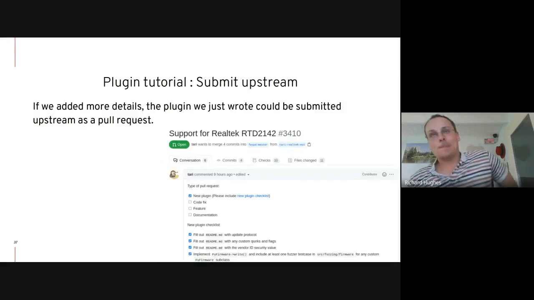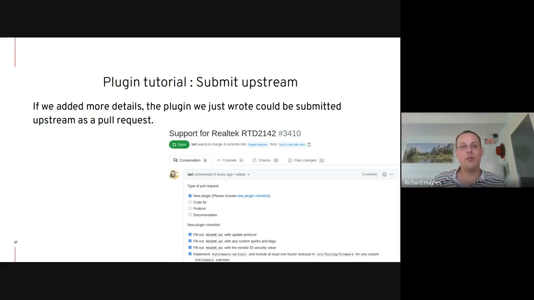So if you imagine this is the code. If you git add that and you committed it to your own Git tree, you could easily create a pull request against fwupd. One of the authors would review that and comment on it and give you suggestions. And when it's good to be upstreamed, they would include that code, assuming it's all under the same license, as part of the upstream project. And then several weeks later, it would be included in a point release, which would be packaged up for Fedora, Debian, Ubuntu, etc. And then it would start being used by tens of millions of people, which is both awesome and frightening at the same time, but this is something that anyone could do.